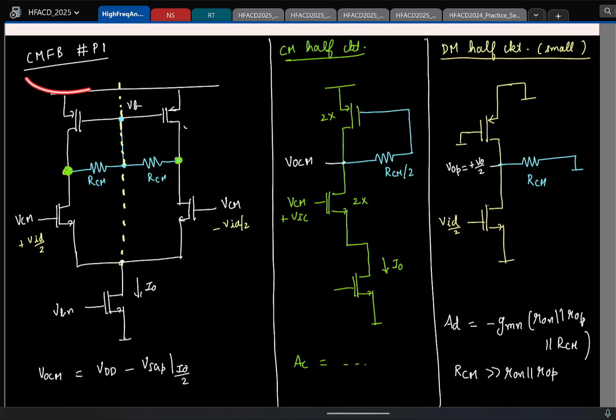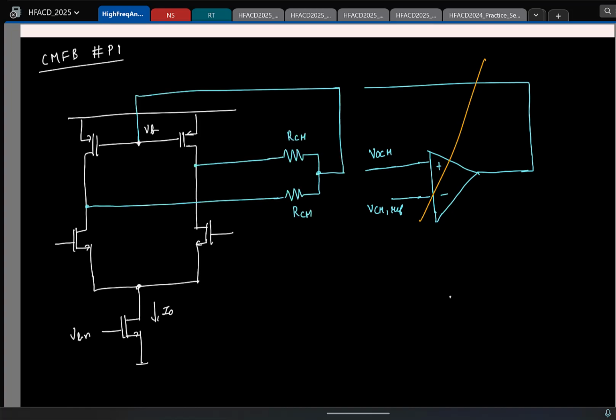Good. So this is one simple variant of common mode feedback. But here the issue is this: the output common mode is getting set to a proper value, VDD minus VSG, but this is not completely under your control, right? Because VSG will depend on threshold voltage and the mobility, and these things can vary a lot. So to exercise a better control on the output common mode, you cannot use this. You have to use the op-amp, right?